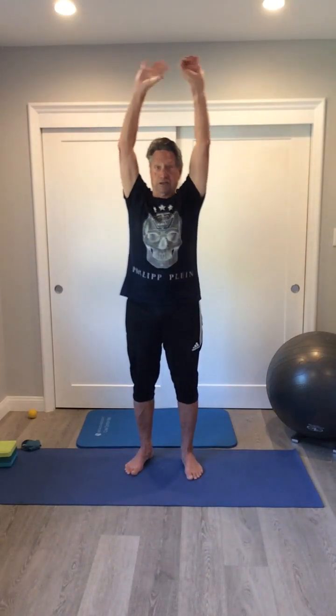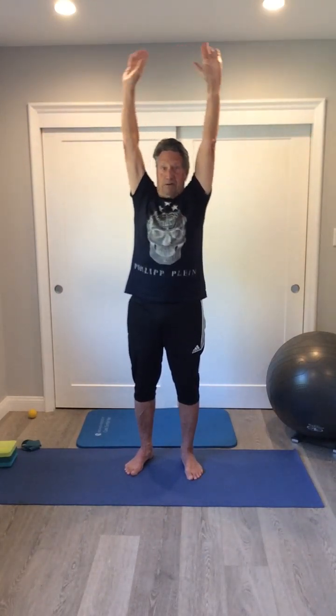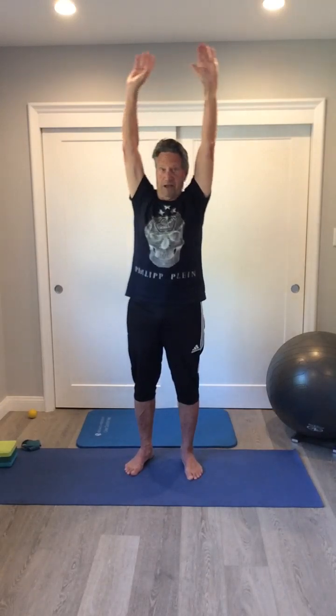I always start with some basic breathing exercises just to limber up and loosen up. We're going to raise our hands up over our heads slowly — inhale as we raise them up, and then as we exhale, lower our arms. When you do this in real time, try and make your exhales twice as long as your inhales, as that will help clear the toxins from your lungs and bring in more fresh oxygenated air.